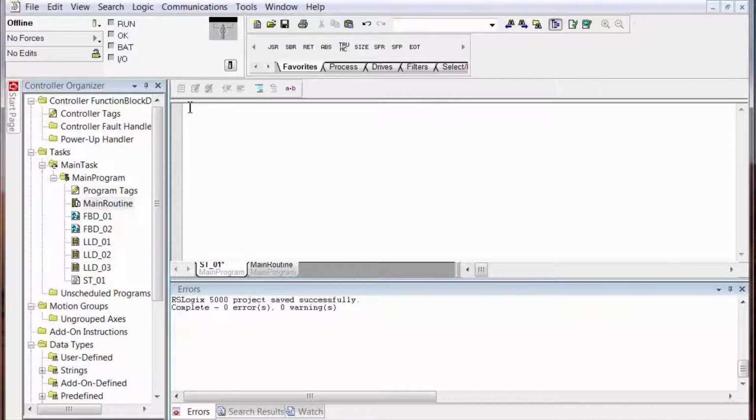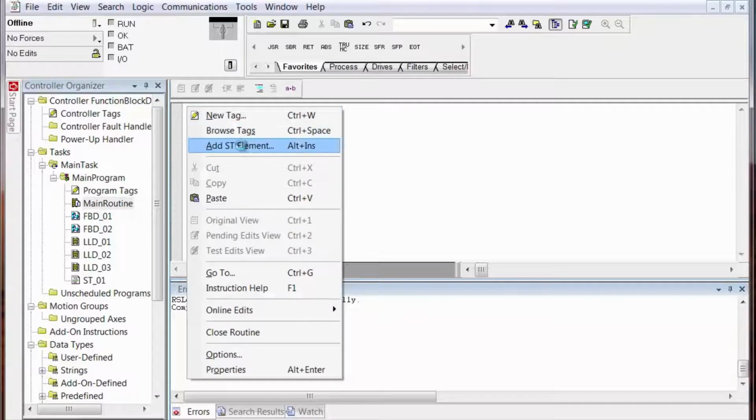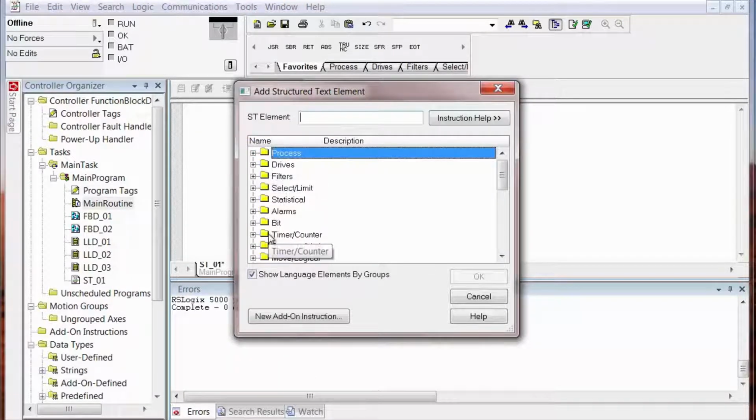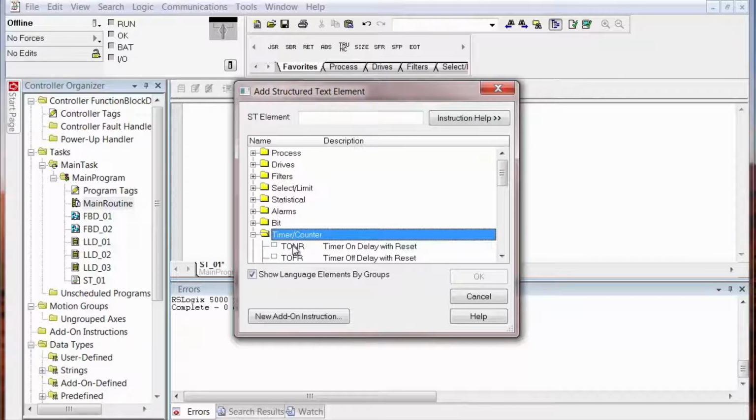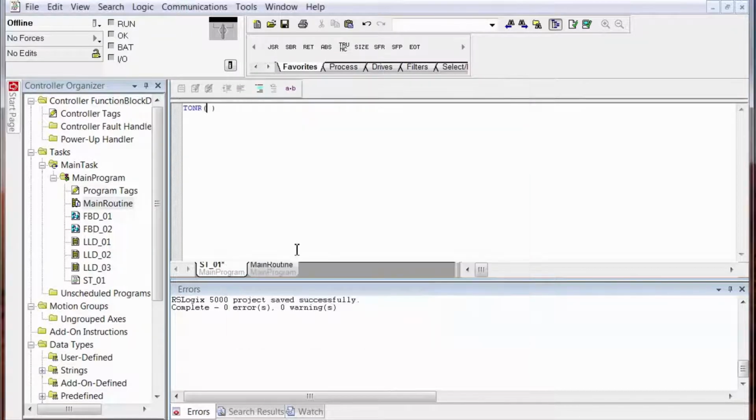So we could right click, add structured text element, and go to timer counter and put in a TONR, timer on delay with reset. Now you see we're left with an open parenthesis, which means that in order to create an instance that we can address with a TONR, within those open parentheses we have to put a tag.